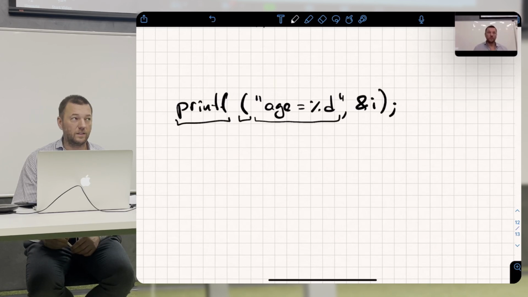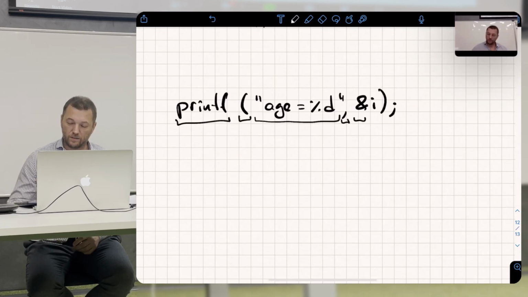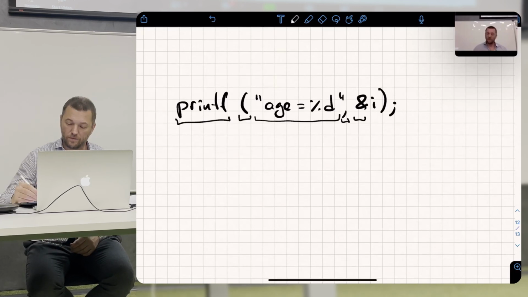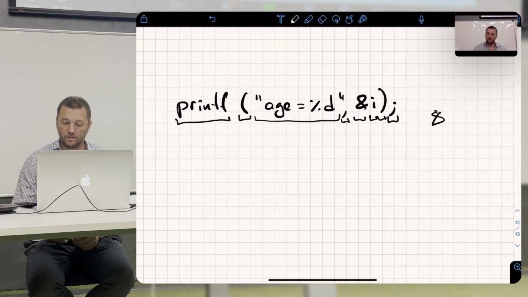What's the fourth one? Comma. Then? Ampersand, that's right. Next one? I. And finally, so it is 8, right? 8 tokens.